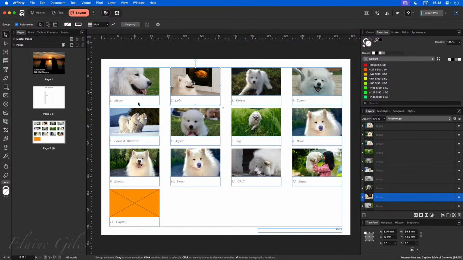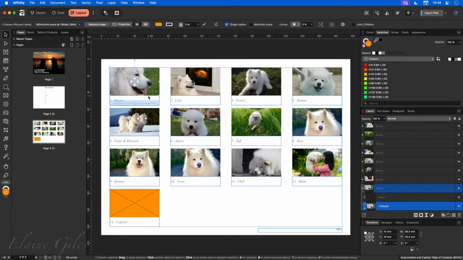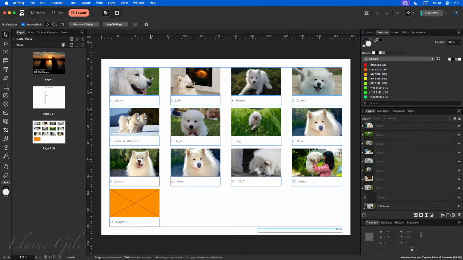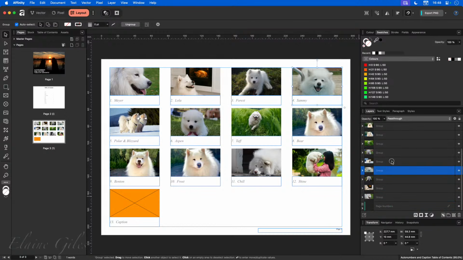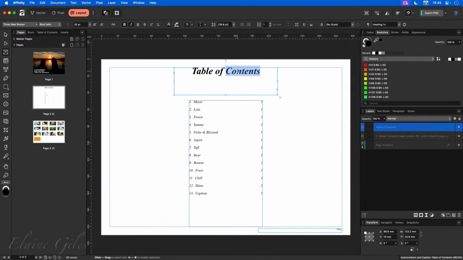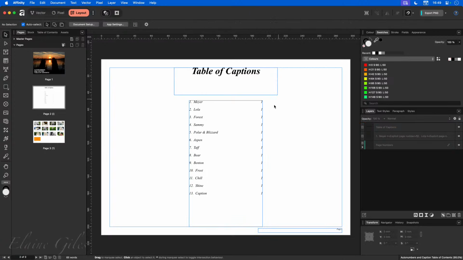You will notice that next to each one there is a number and a caption underneath. You can have that caption formatted however you want, but it doesn't work like Word. It's not clever. This is an image, that is a text box, and the two are grouped together. It's as good as it gets. Sorry about that. Not my decision. That was Canva's decision. So what we have over here is a group for each one of these dogs. But what is underneath the captions, we could actually in here, instead of table of contents, nothing to stop you saying table of captions, because that's exactly what they are. They're not headings. They are the captions that have been pulled through to the table of contents.